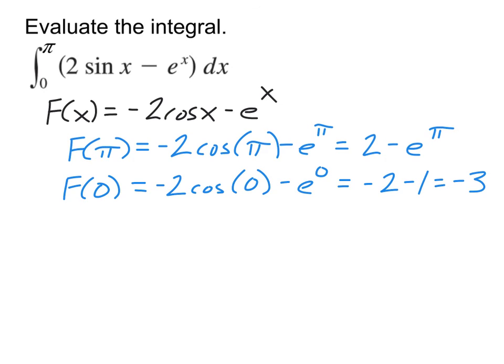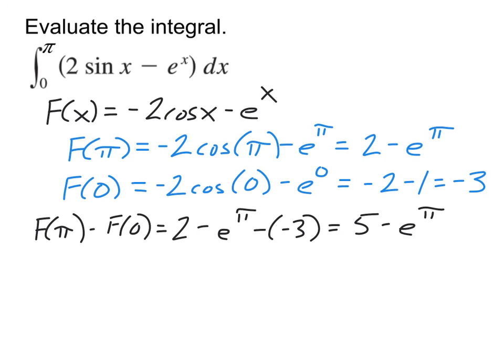And then for this one, I'm showing the work just slightly differently using that method I was talking about earlier. I'm just figuring out what small f of pi is, then I'm figuring out what capital F of 0 is, and then I can actually do capital F of pi minus capital F of 0 at that point. And so when we do that work, we get exactly 5 minus e to the pi. E to the pi, that's an irrational constant to an irrational constant. Doesn't exactly come up a whole lot. So you're definitely going to need your calculator to figure out that value if we're going to give a rounded answer. It would give you about negative 18.14.